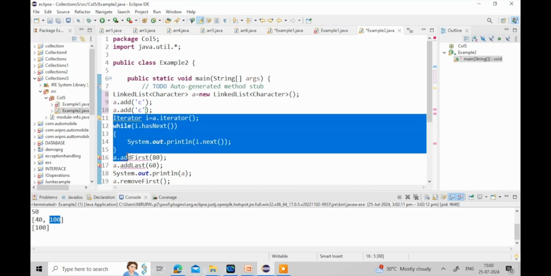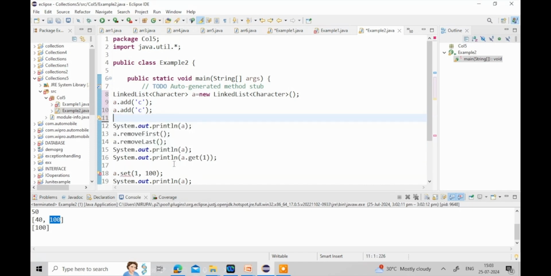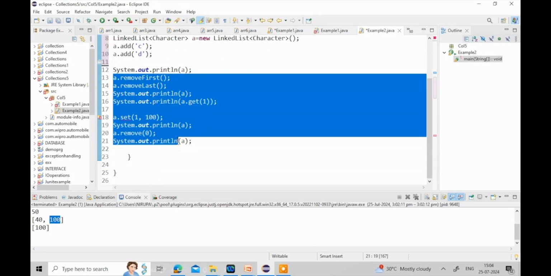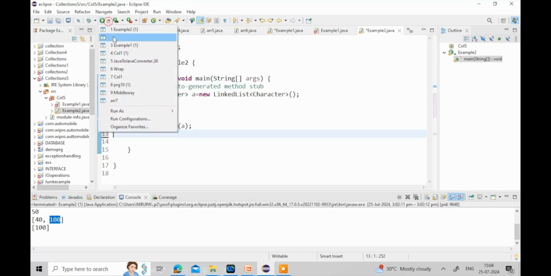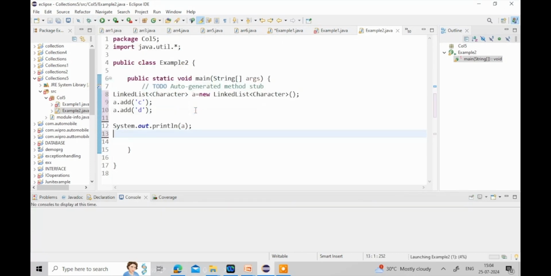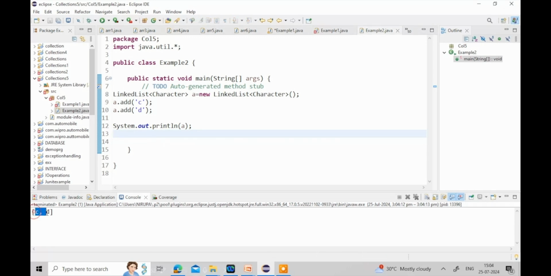Deleting all these things and trying to display it. So I just added characters and running the program. You can see the characters displayed here. Similarly, you can work with any other data types also.